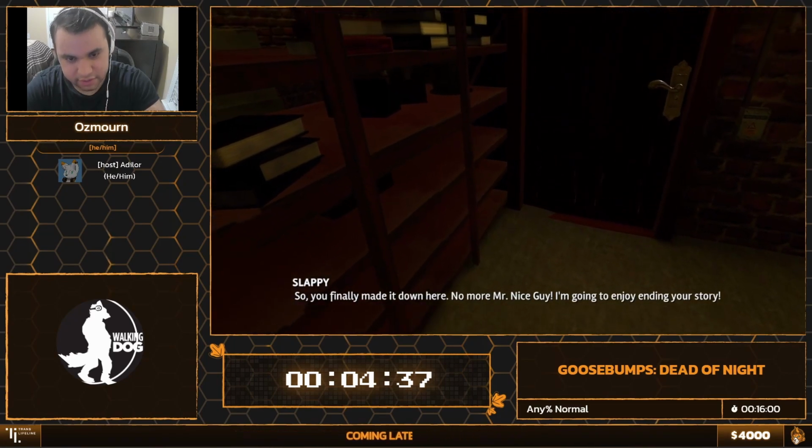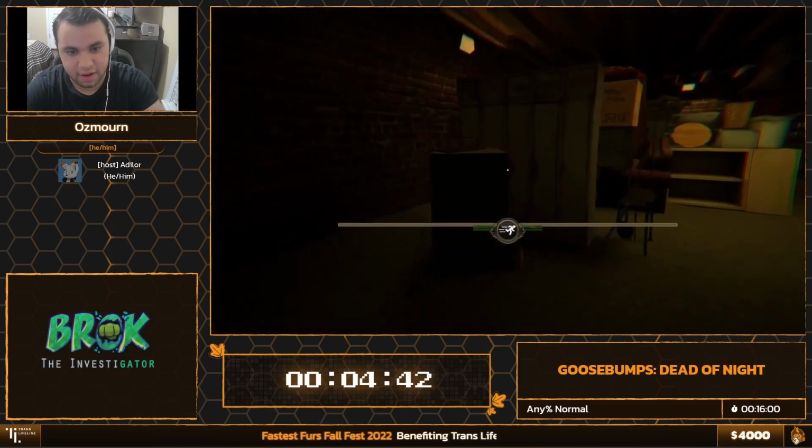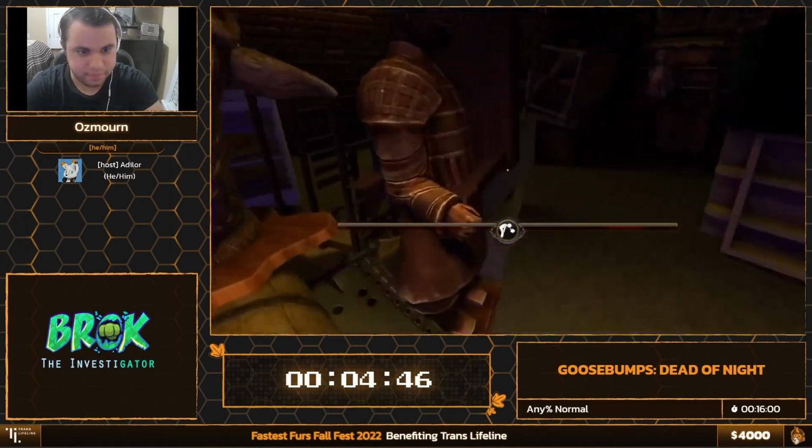Adalor, while I try to defeat Slappy the second time, you can say some donations, say whatever you feel like saying, honestly. There's not much else to say here other than, Slappy just doesn't like us sometimes.